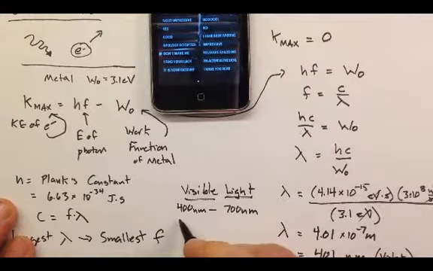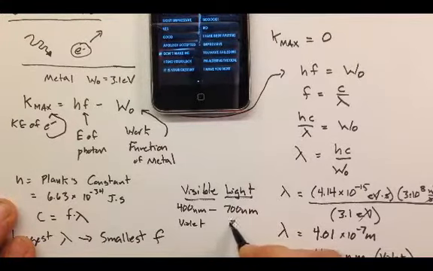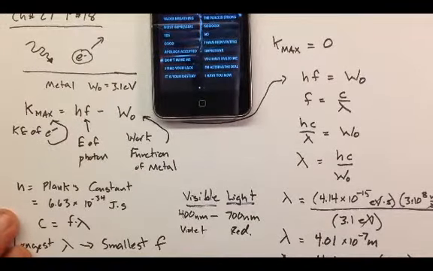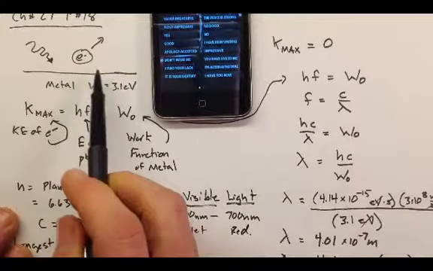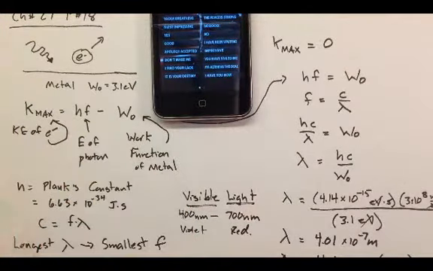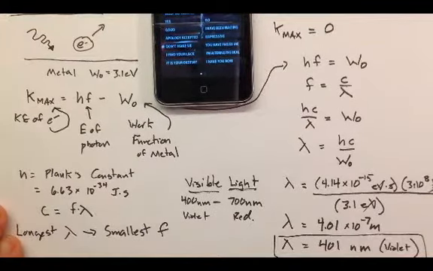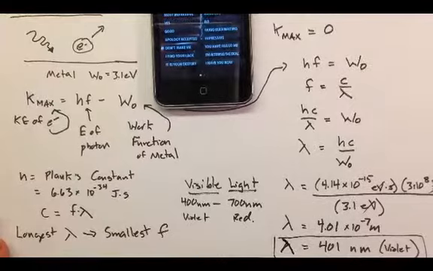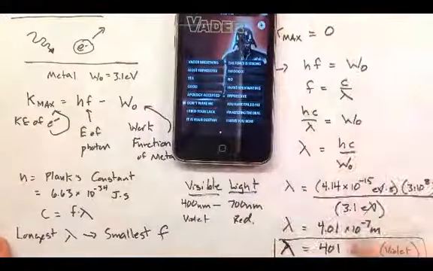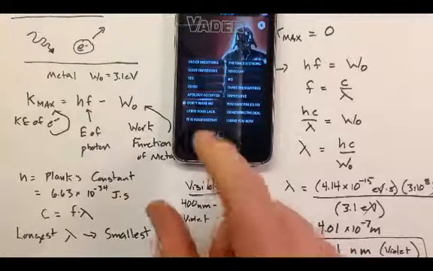Okay, all right. So this is violet light, and this is red light. So if we shined violet light onto this metal surface, it would have enough energy to just barely eject those electrons. If we shined red light on it, that would not be enough energy to eject those electrons. And if we shine something more energetic than violet light, like X-rays, those electrons would come out very quickly. So there you go. I'm sorry I kind of rambled here a lot.